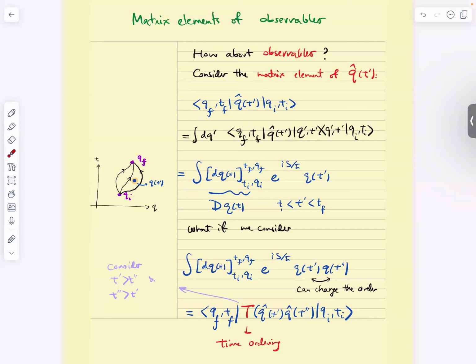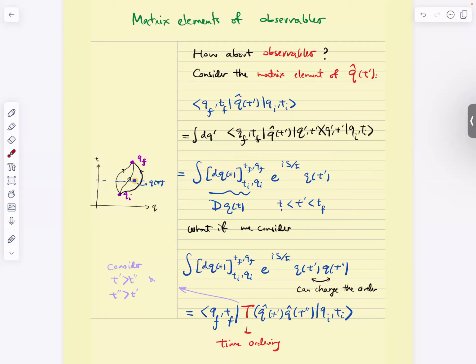Right? So here's what you're trying to calculate. You split it into two parts. The path integral from here to here, I can perform as a path integral from here to this time T prime, and then from time T prime to Tf. Those are two propagators, and I integrate over Q prime here, right? So this is the expression for it. Does everyone follow this step?